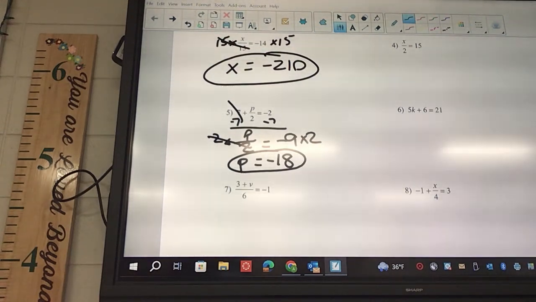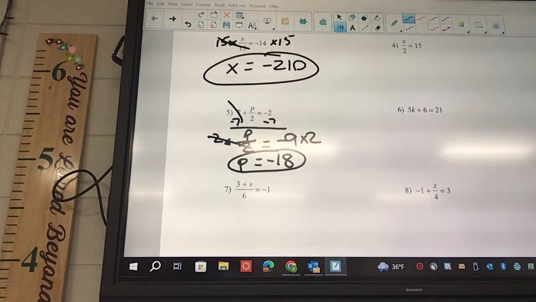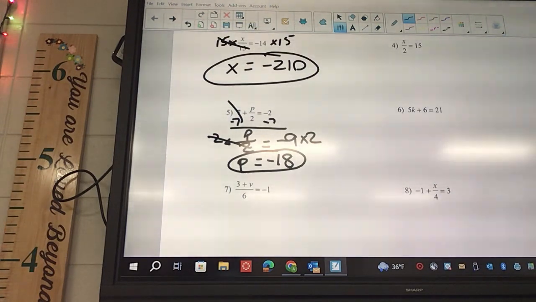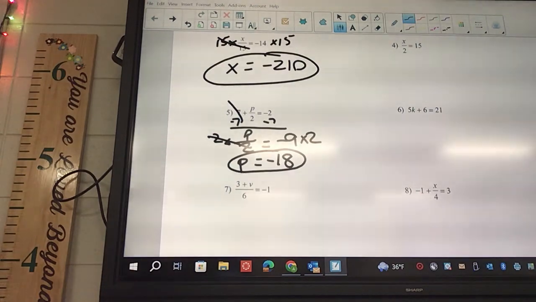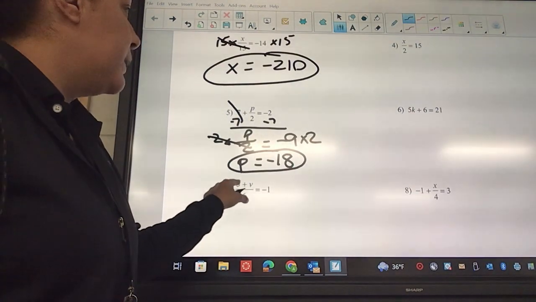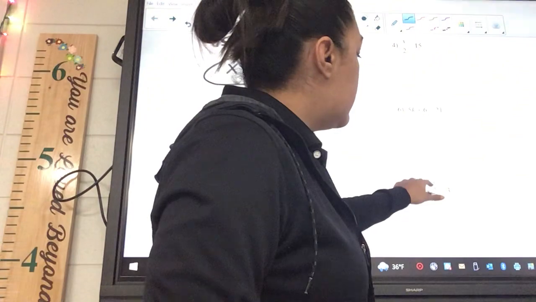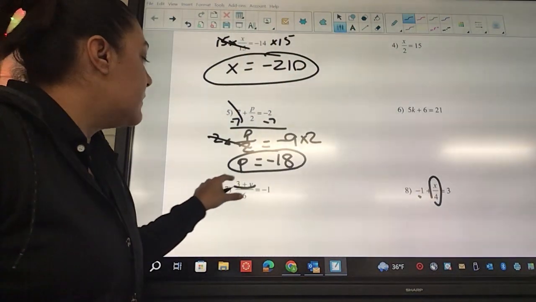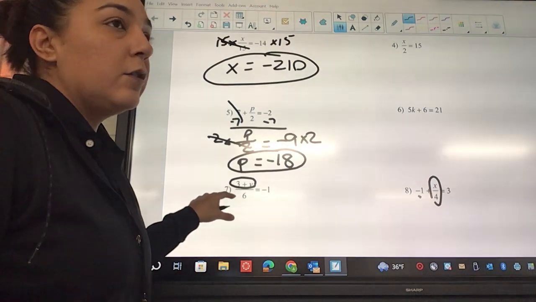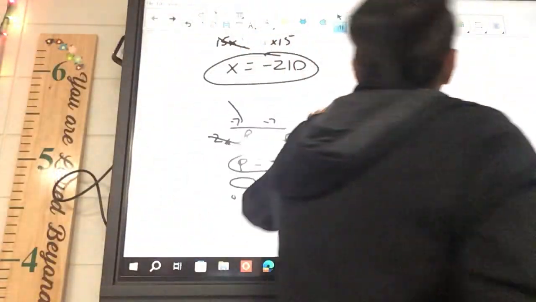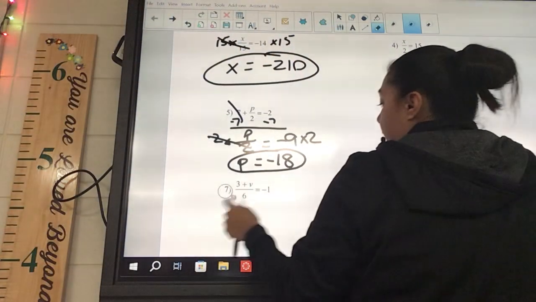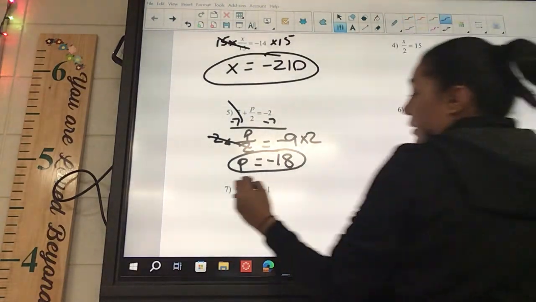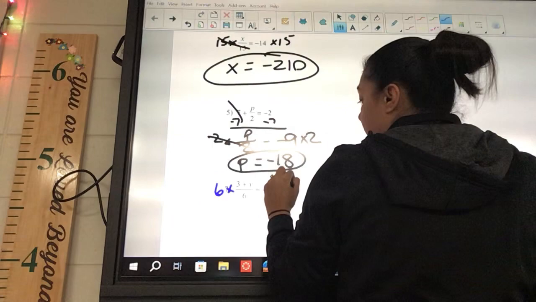Okay, the next one, who's the third wheel? Who needs to move first? Okay, so in order, these go into 2 pieces. If we look at this one, this is the couple, this is the third wheel. If we look at this one, this is the couple, this is the third wheel. So the 6 has to get moved first, okay? So we're gonna times 6 on both sides.